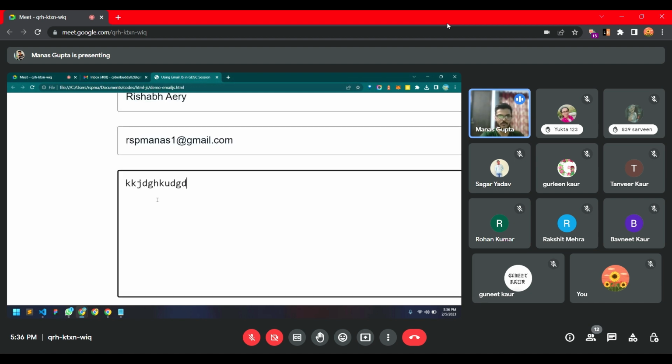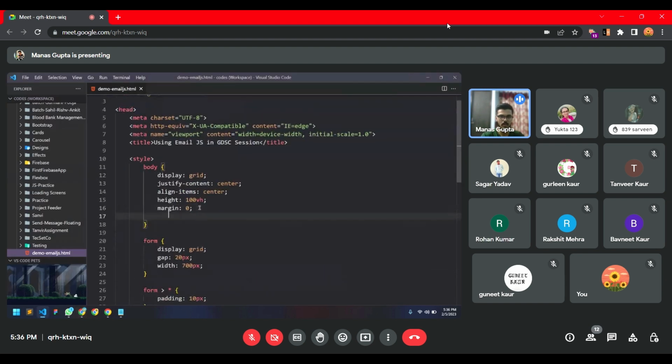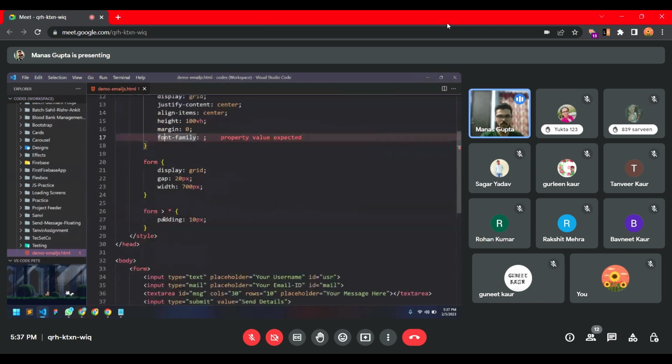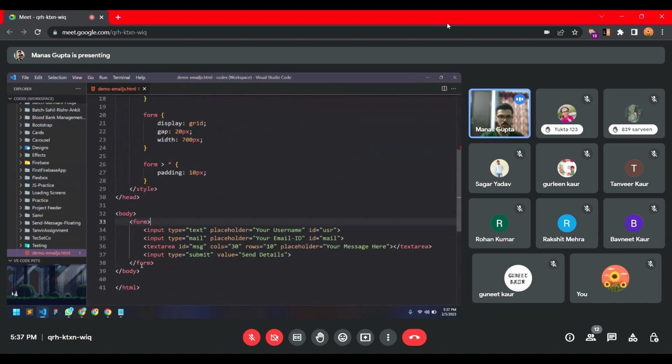So this has some other font, and above it has some other font. So let's add some font as well. So what will I say, inside body, font family. Why am I putting font family in body, why did I not put it in input, why not in form? Because body is the parent of form, input, text area.